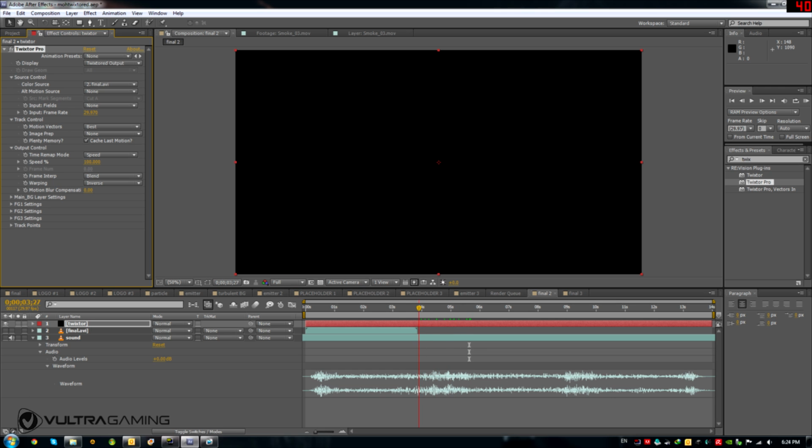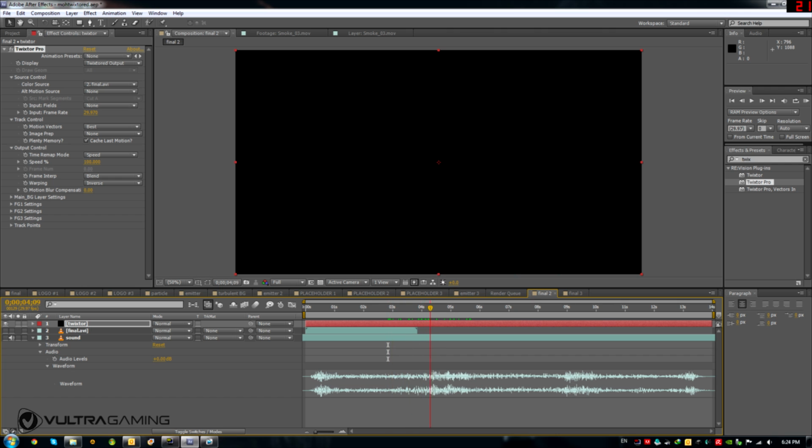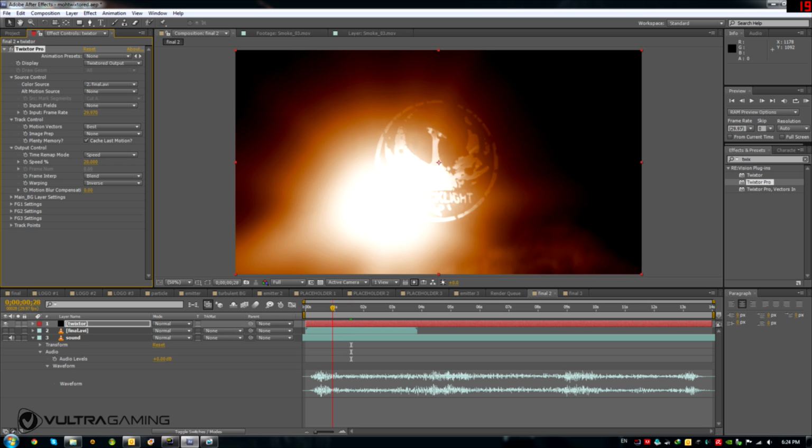Now, since we applied TWIXTOR to it, you can fiddle around with the settings. The animation would still end right here if the speed is set at 100. If you set it to something like 20, you can immediately see the results.